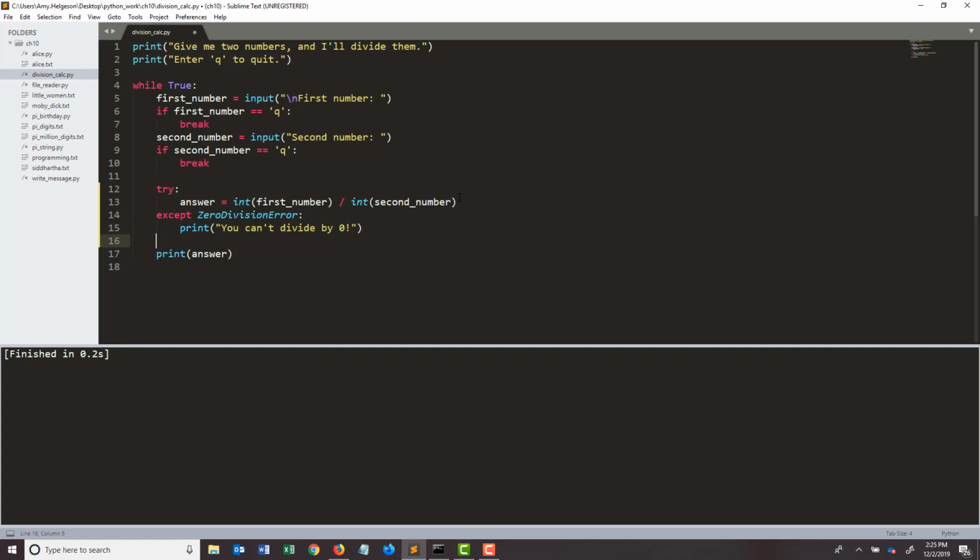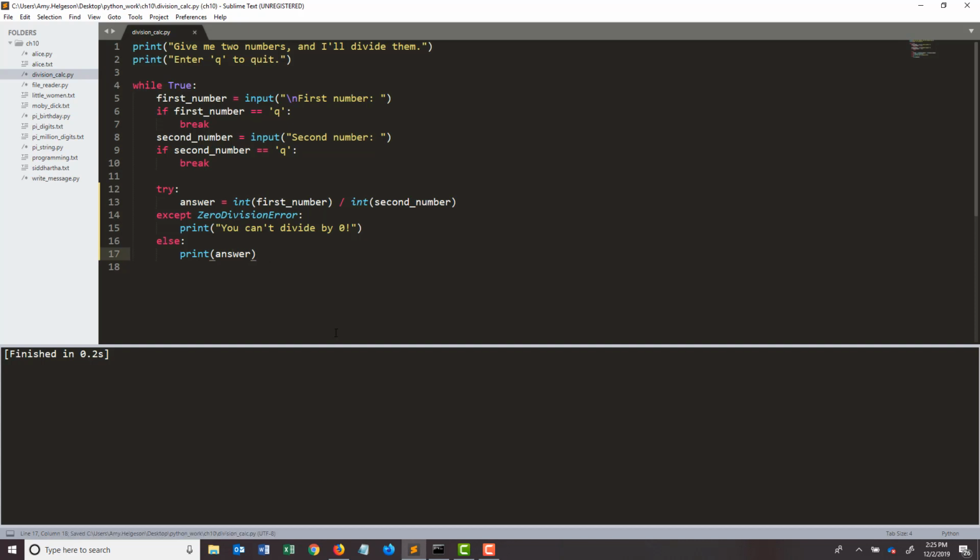Okay, and I'm going to further add in the else statement where we're going to print out the answer. So we try, we get answer solved, hopefully. If we try to divide by 0, we get this exception, and if we don't get an exception, we're going to print the answer.